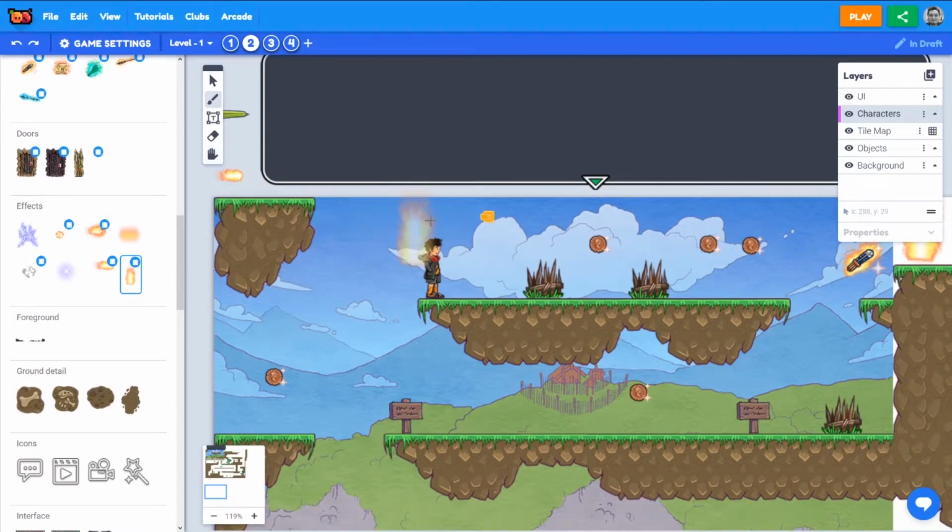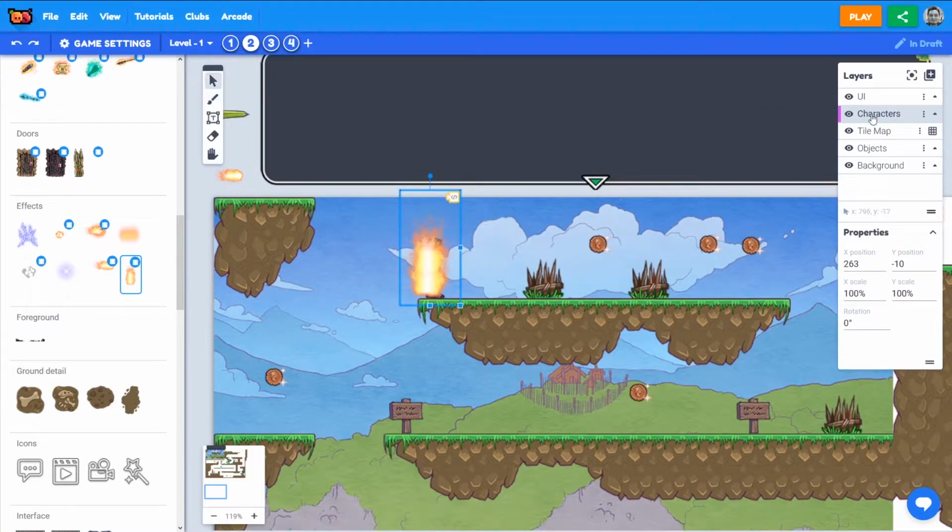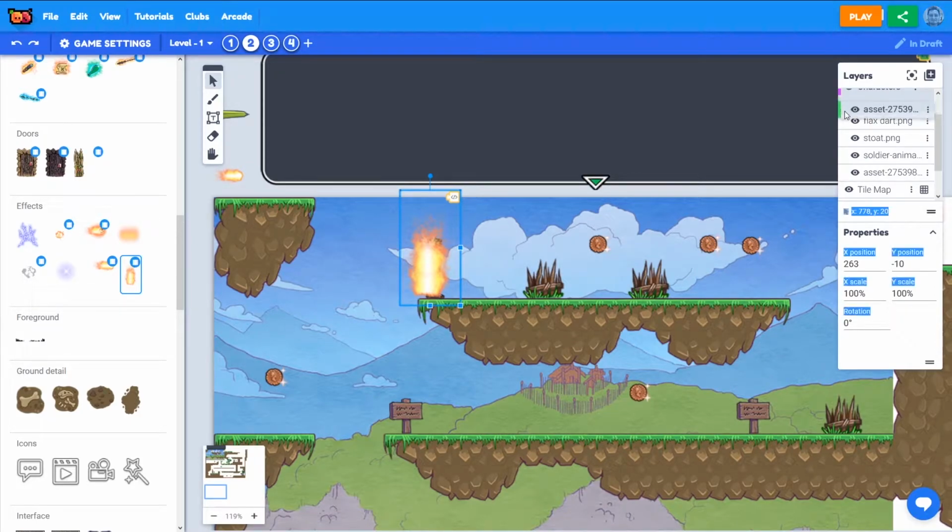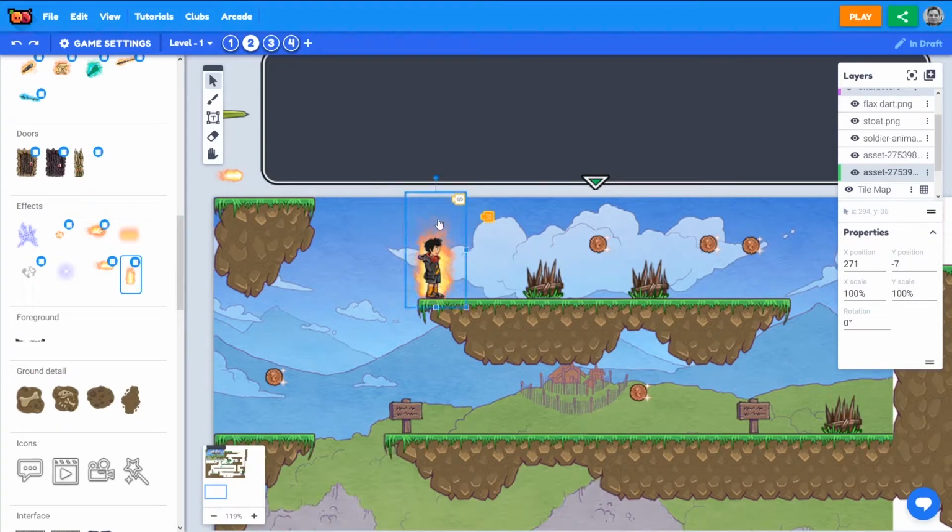There we go. And I'm going to put them in my characters layer, but I'm going to make sure that they go behind my character. So in the characters layer, I'll click on this little arrow and drag that selected layer there, drag that down until it is behind the player like so. Okay, pretty cool looking power up effect. Let's add a script to it.